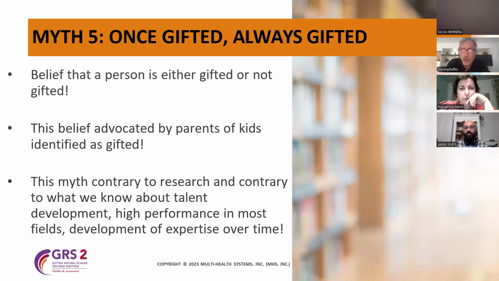It's contrary to all the best research that we have, and it's contrary to what we know about talent development, that many, many different factors go into high performance in most, if not all, fields. And what we'll talk about in talent development models is the reaching of expertise. IQ will only get you so far. There's many other factors that are combined that lead kids to be successful as they get older. So once gifted, always gifted, it's a myth, not necessarily true.